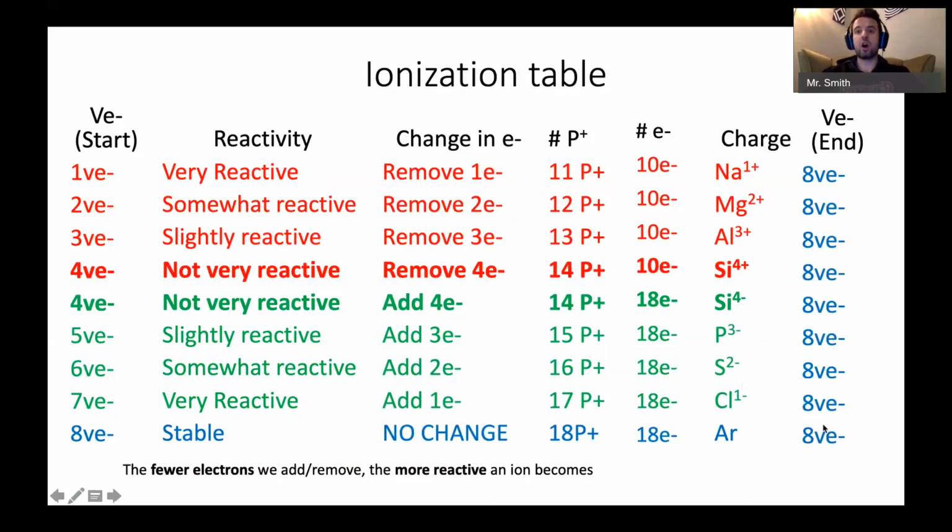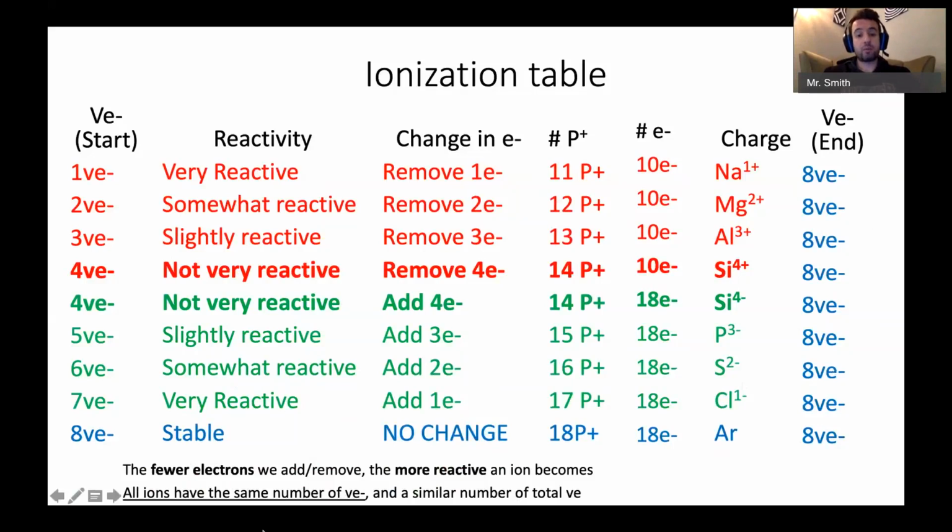So every single ion always has 8 valence electrons, unless it's something like hydrogen or lithium, where they have 2 valence electrons to be stable. But for the most part, every atom we're going to work with is going to want to get to 8 valence electrons. So that's our third takeaway of the day. All ions have the same number of valence electrons, meaning they all have 8, except for, again, lithium and beryllium. They'll have 2 just because they're weird.